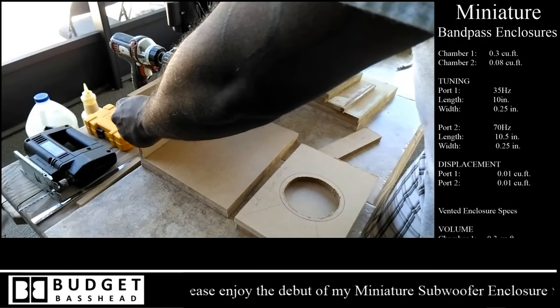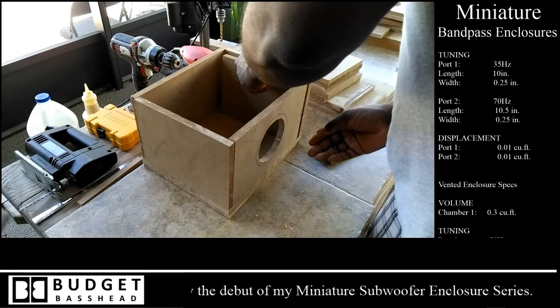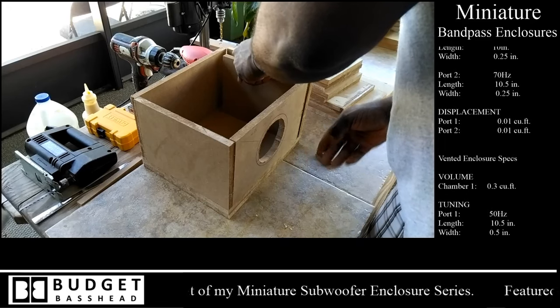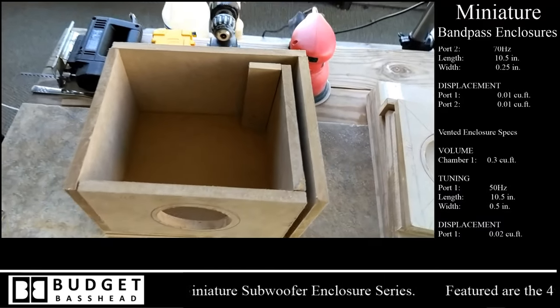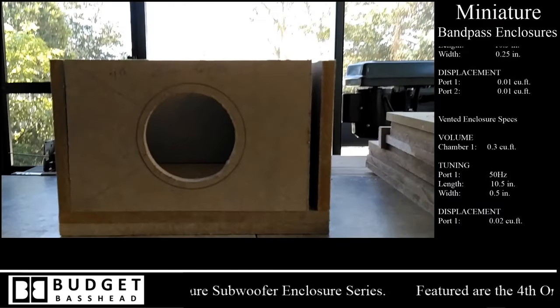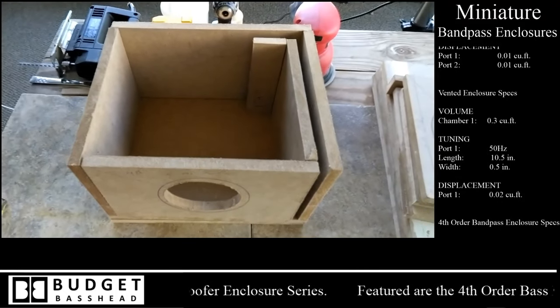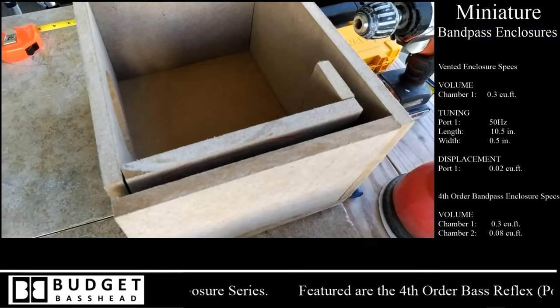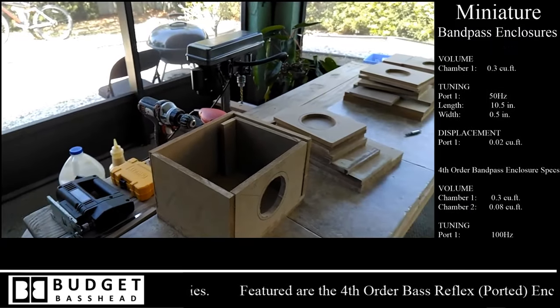I'm just getting everything set up, making certain that all my parts fit together. Like I said, once again, dry fitted. You want to make sure everything fits together dry before you mess around with putting it together, because that's the worst thing to do, to spend all that time putting this thing together just to have something either in the wrong place or the wrong dimension.